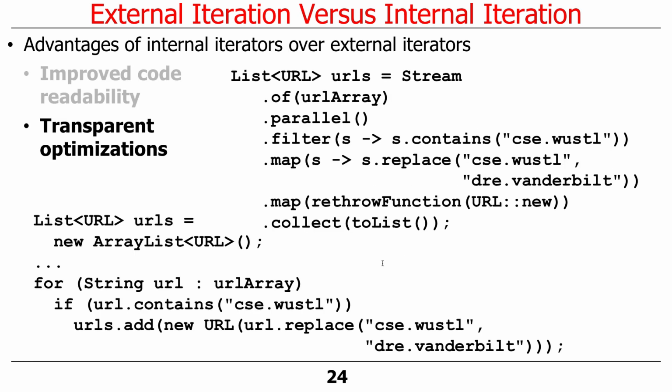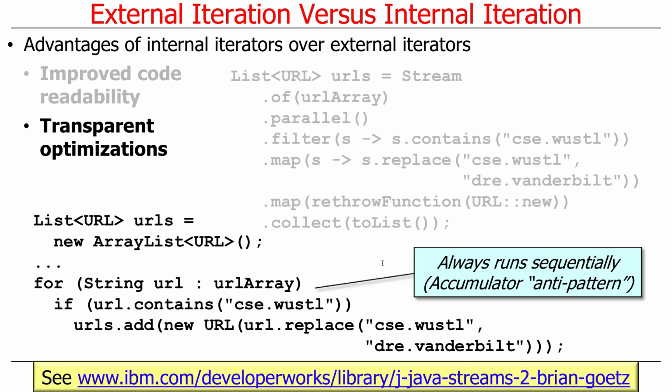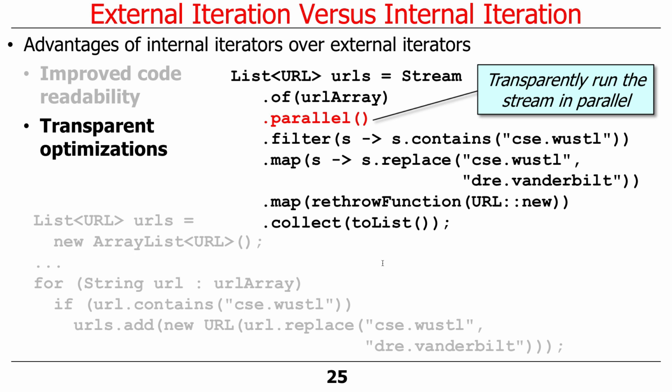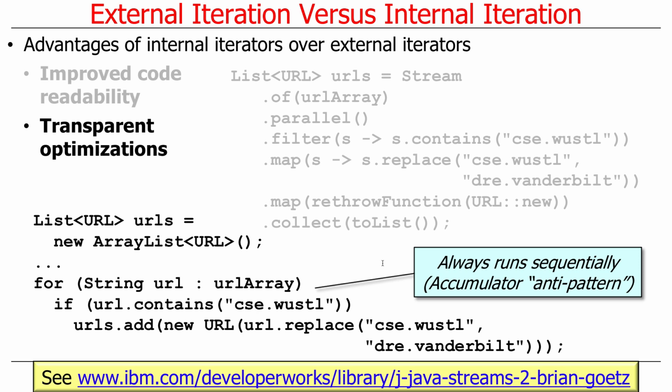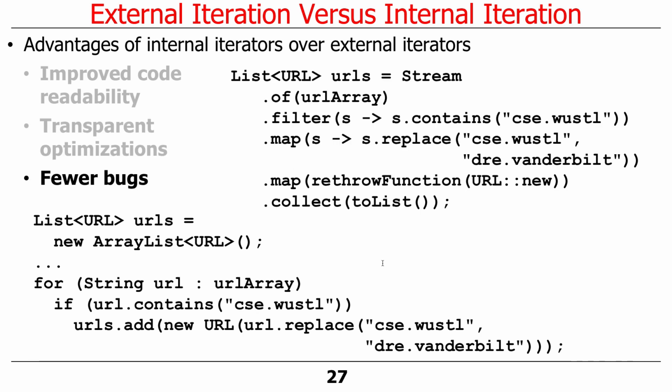And so it's real trivial just to make this parallel, and all of a sudden your code's going to run faster, whereas this code is always going to run the same. And the effort needed to take this code and make it run in parallel is mind-boggling, because you'd have to spawn threads or use the executor framework, and what a mess. Whereas this is absolutely trivial. So transparent optimization is another benefit that comes from internal iteration, because the control flow is actually not exposed to you, the developer, whereas here in this approach it is, and you control it, literally. You control the control flow.